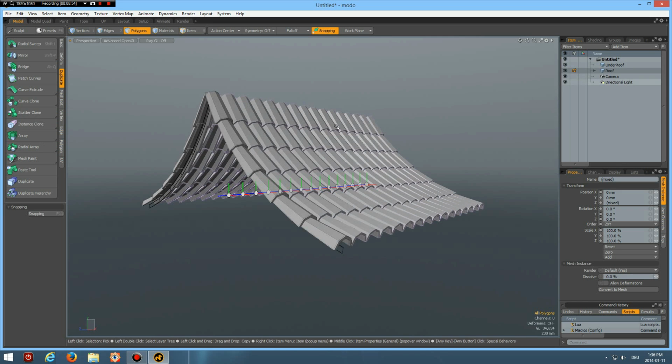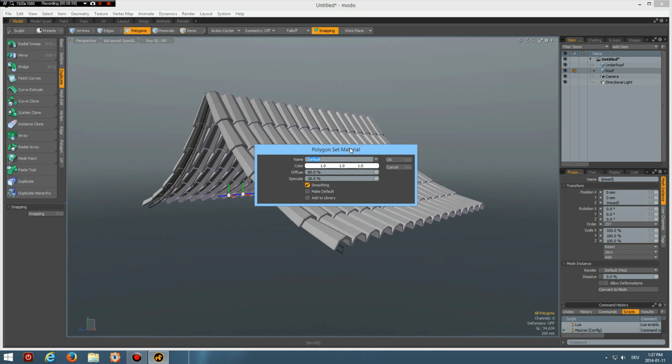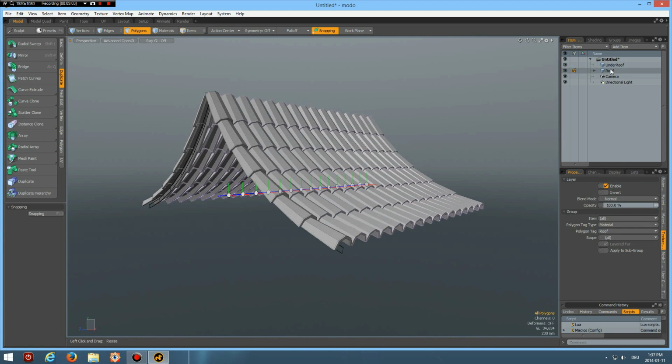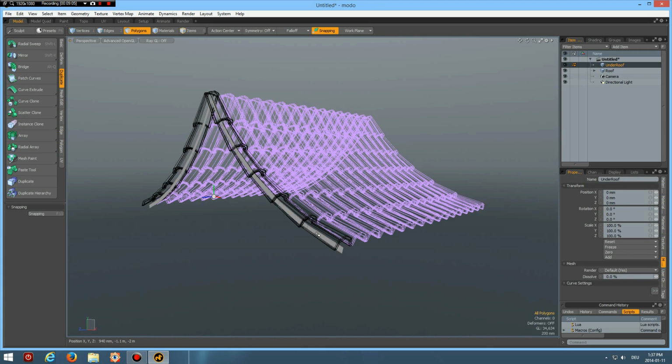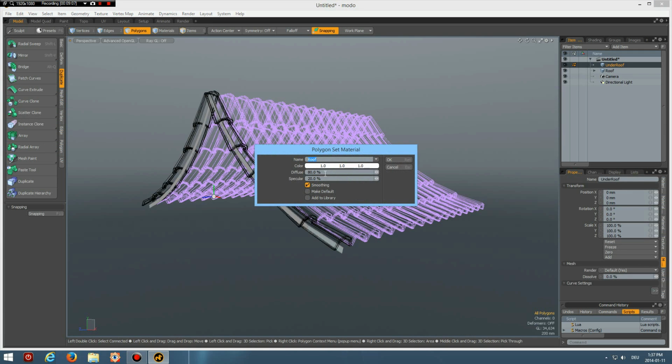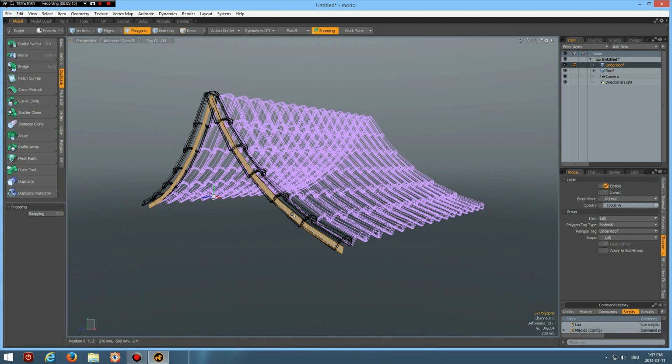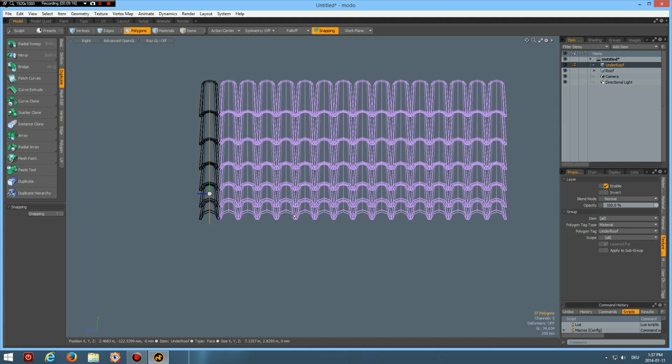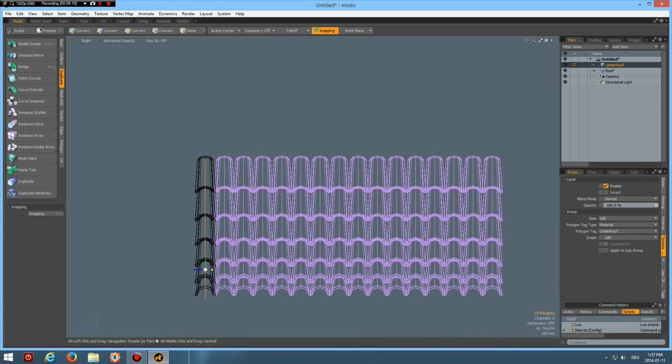Now first I press the M key, give this a material, call it roof, go to the under roof, M key again, call this under roof, and in the side view I bring this W to about here.